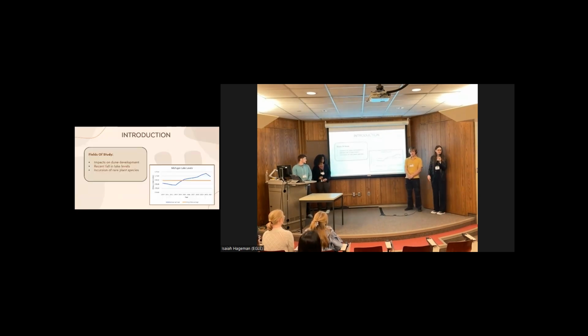As a little history of Hoffmaster and what's going on in that environment, shadow dunes are really important for dune development. They cause incipient foredunes, which later can cause foredunes, which are really great and important to a dune ecosystem. It's also important to acknowledge the recent fall in lake levels. As you can tell, we were really low for a while, and then we shot up in 2020. The lake levels were really high, and it swept up on the beach and took away the foredune and a lot of vegetation. But we've been going down. This is leaving a lot of beach, and it allows new rare plants and old plants to move in and create shadow dunes and a whole new ecosystem.